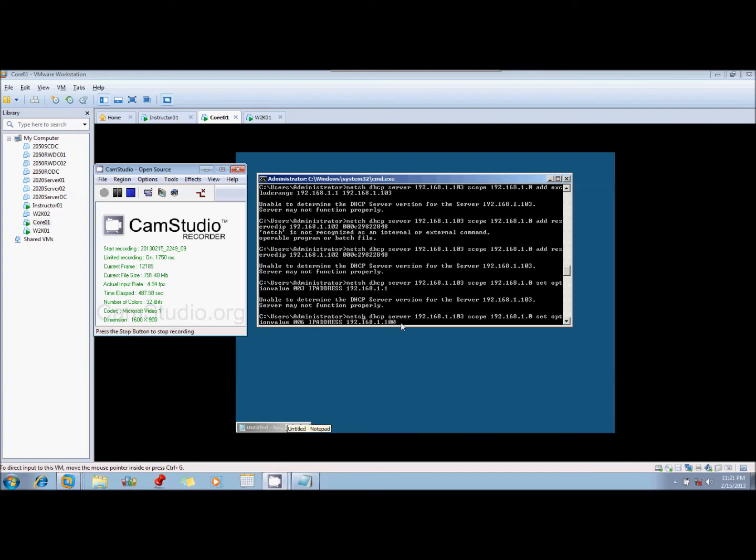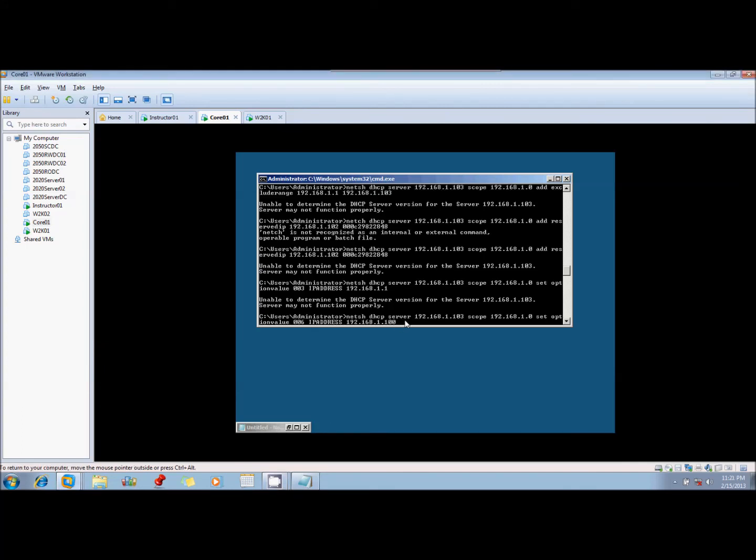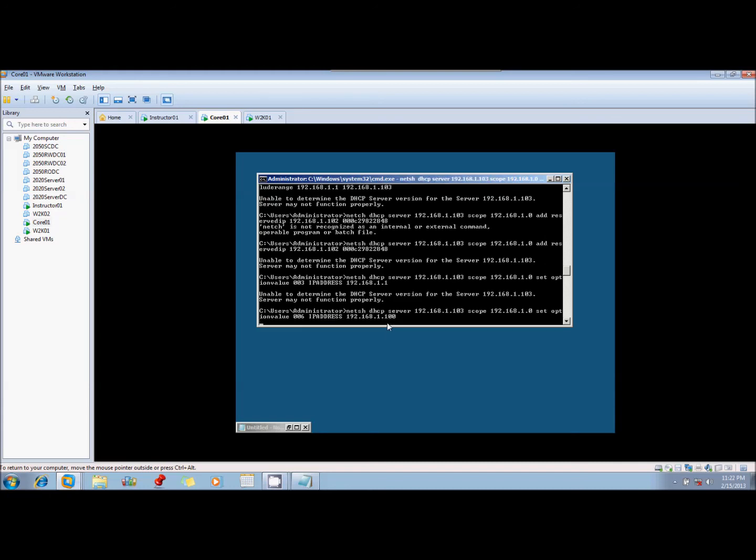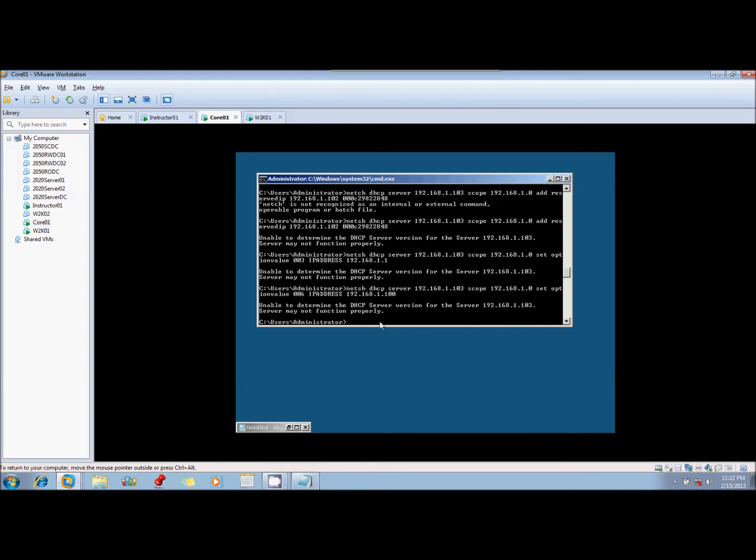Okay, now again you do the same thing, but this time you're going to key in set optionvalue 006, and then you want to capitalize the word IPAddress, and you want to key in the IP address, and it's going to end in 1.100, and hit enter on that, and that should be successful.